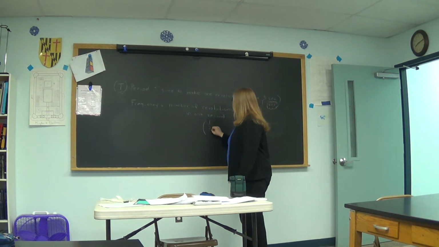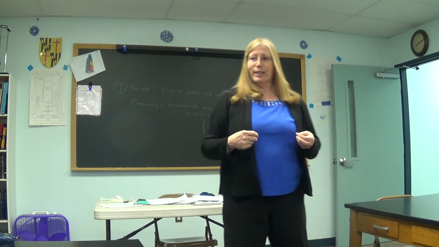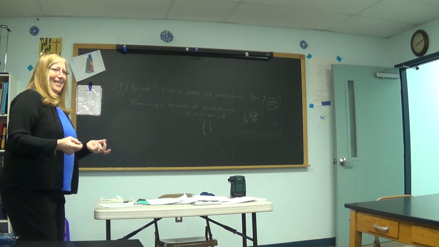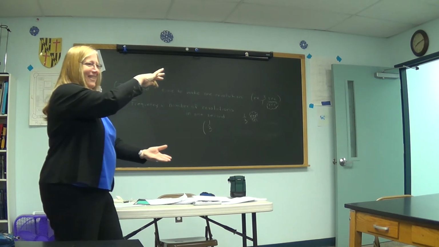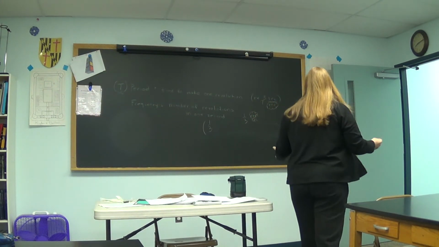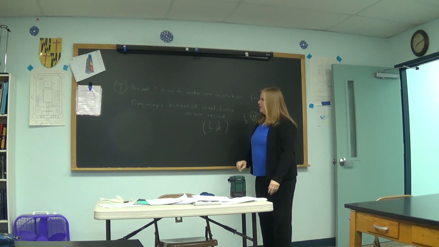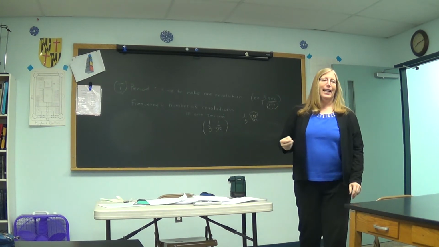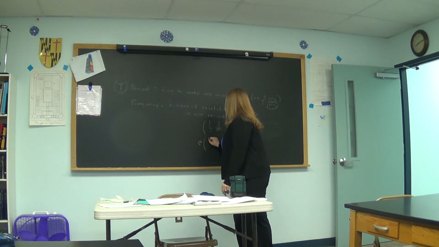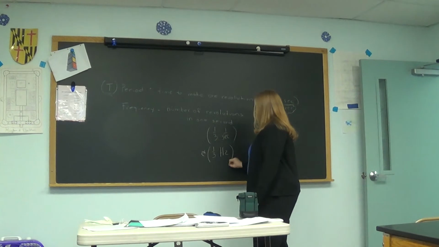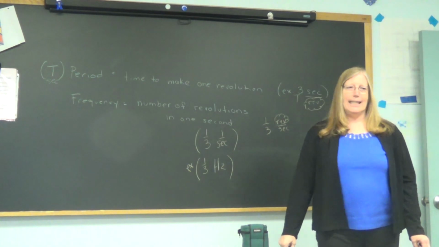What would be the unit if we're not allowed to say revolutions because frequency infers revolutions? Because period is in seconds, what would it be? Seconds to the negative first. Right, 1/seconds. Isn't that odd? So 1/3, with 1/seconds as the unit. We don't like saying 1/seconds, so we renamed it. We call it hertz. So an example is 1/3 hertz. Hertz is abbreviated with a capital H, small z: Hz.